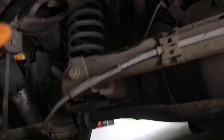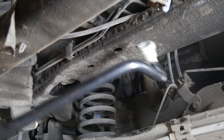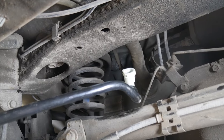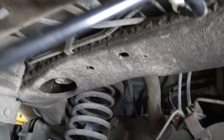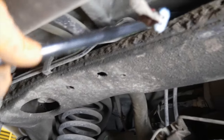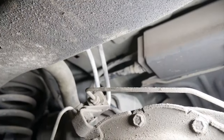Okay, first thing I'm going to do here is take this end here that hooks to our evaporative canister, and go ahead and feed it over this cross member or whatever. I'm working one-handed, by the way. It'd be a lot easier than this. Get it over there.